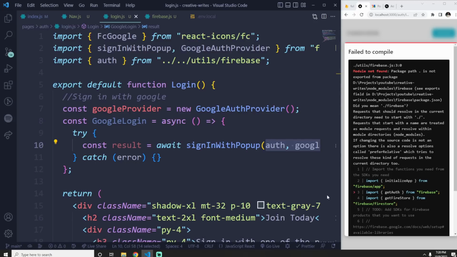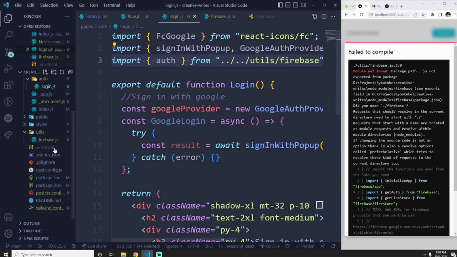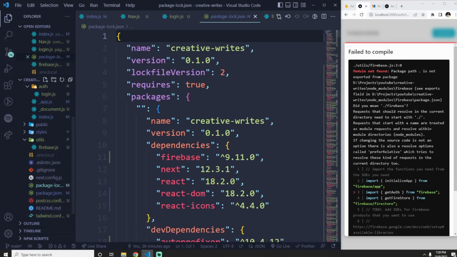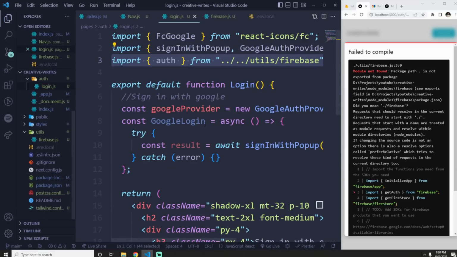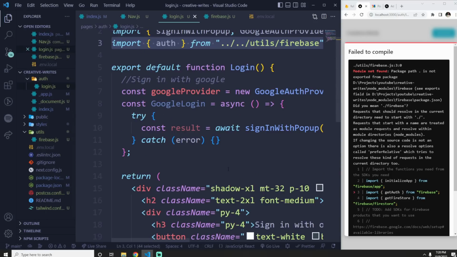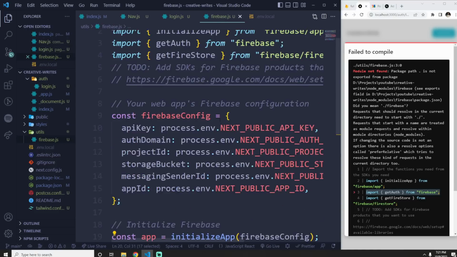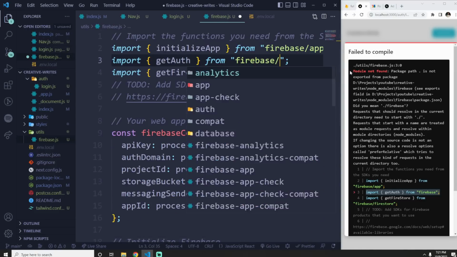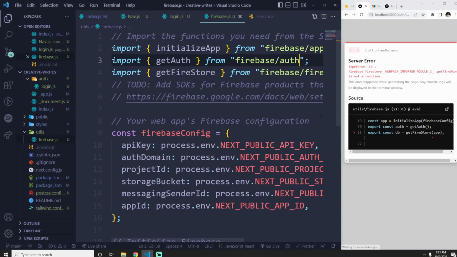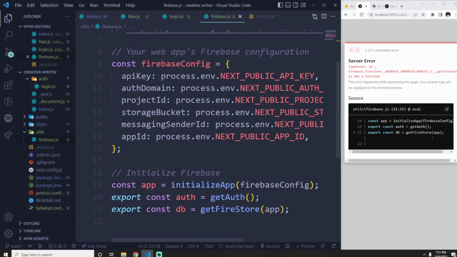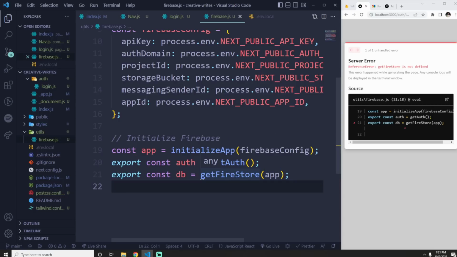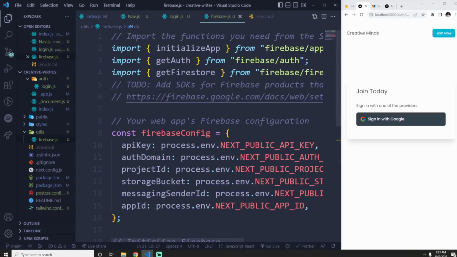All right, what's the problem here? Did we not install the package? We might have not installed the package. Let's check. No, damn it, it's installed. Sometimes you just want to see and hope that something's not installed. No, it says the errors here. Import get auth from. Wait, what get auth? Oh, here. Ah, okay. See, /auth you need here. Otherwise, it won't work. Cool. Another error. I'd love to see that. Oh, okay. Lowercase this Firestore like that. Damn it. Okay. Click.